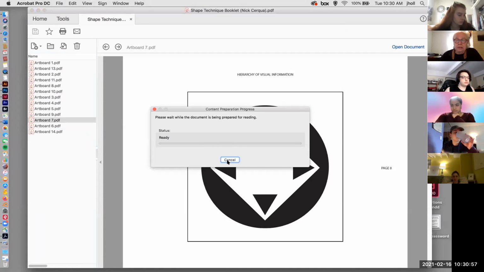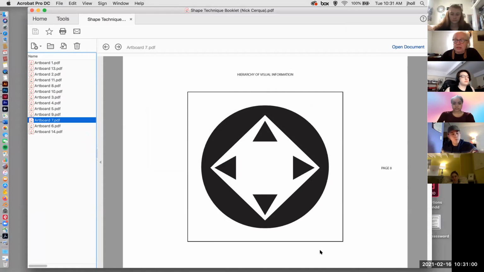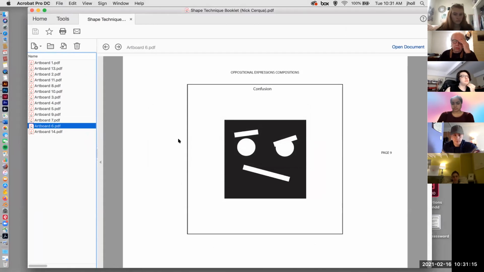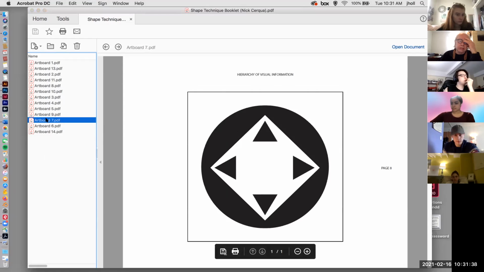And this doesn't have a hierarchy of visual information. Is this supposed to be the opposite of confusion? No, that's the last. All right, last page. I got the pages mixed up. So if that is where the composition happens, then the confusion should be outside of that rule. So what's the opposite of confusion? What did you use? I think I used joy, and it should be the one right above it. That one, yeah. No, I guess it's in the wrong order.